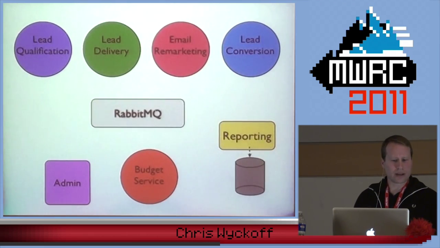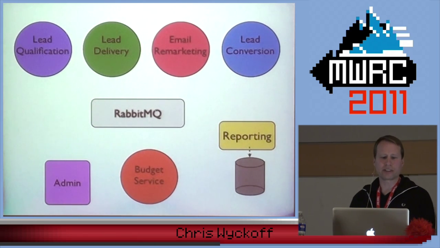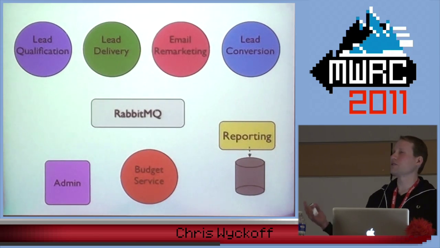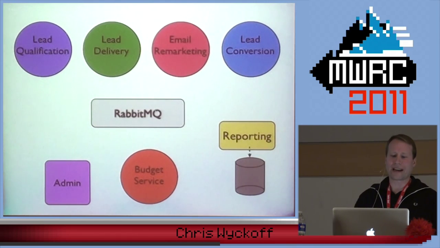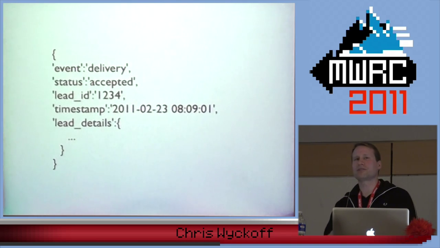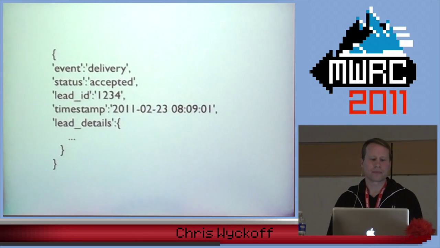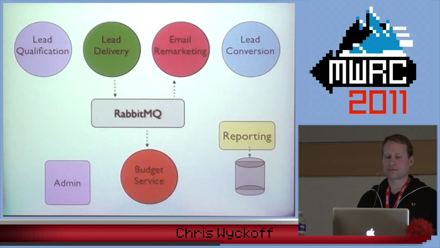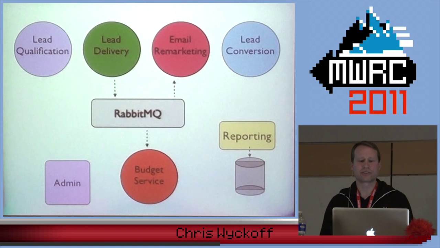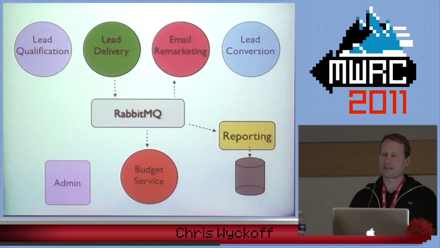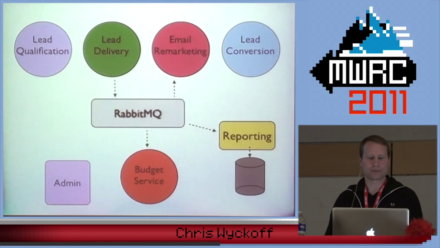One of the architectural goals that we have is to move towards an event-driven system where each service publishes an event stream of its activities so that other services may subscribe to and then filter or act upon. So, for example, if the delivery service delivers a lead, it could then publish out an event, a message describing that event, which any interested party could subscribe to and then do what they want with that message. By and large, you want to minimize your dependencies between services as much as possible. And this is where the event-driven approach really excels or allows you to excel.